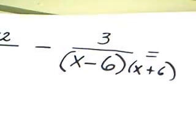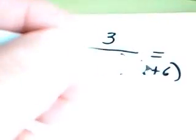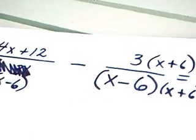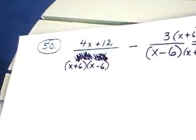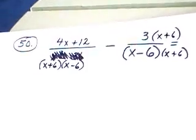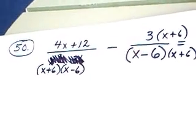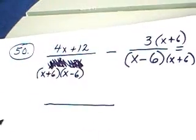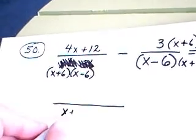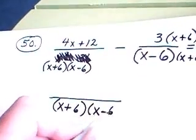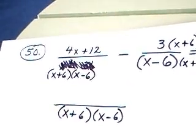And of course, when you're doing something to a fraction, what you do downstairs, you also do upstairs. Okay? So, let's continue with the problem. Alright? We now have the same denominator, so we can actually proceed with the subtraction. In fact, what I'm going to do is I'm going to put the denominator one time. x plus 6 times x minus 6 is the common denominator, so I'm going to write it once.